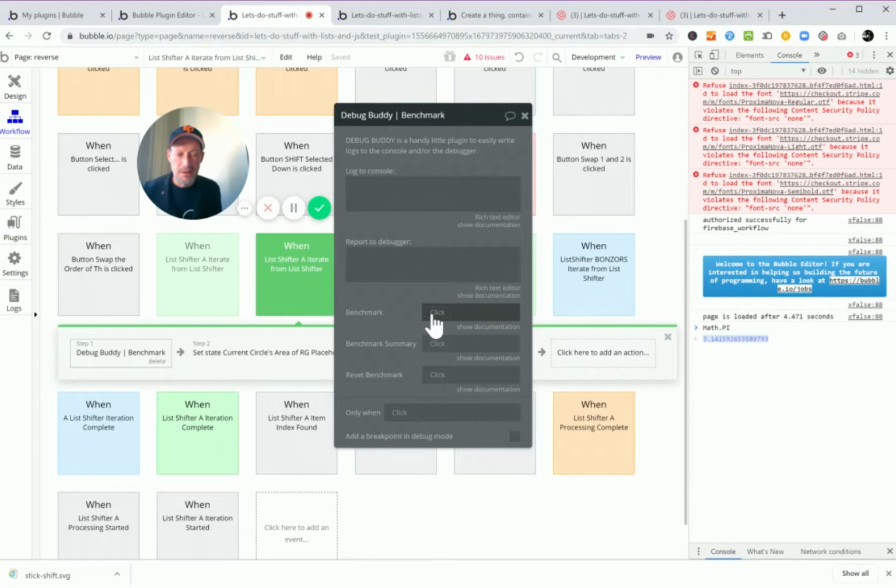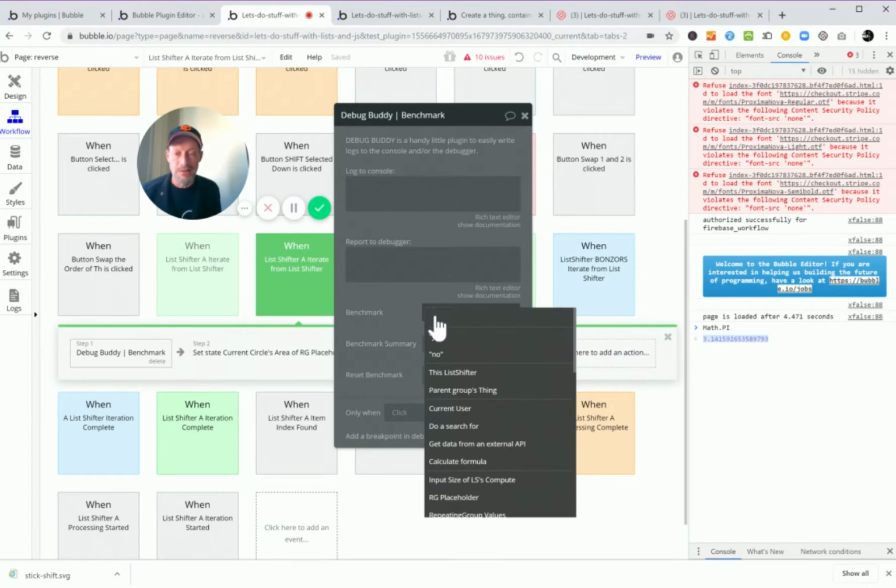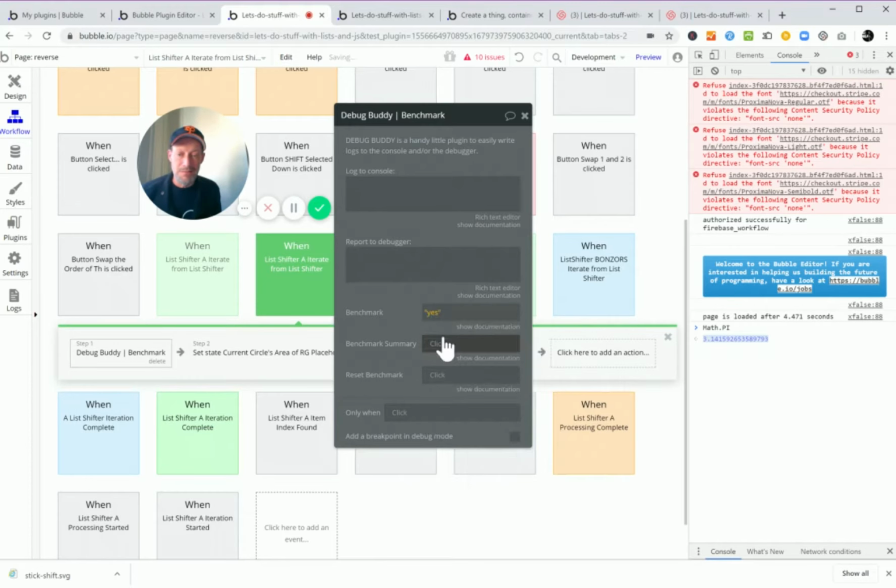You might have noticed that one of the messages that was thrown there was "reset benchmark." I've already reset the benchmark state, so now I'm ready to benchmark. I'll say benchmark yes. Now every time this action gets executed, Debug Buddy takes the current time, logs it, and stores it up in the window of the page.